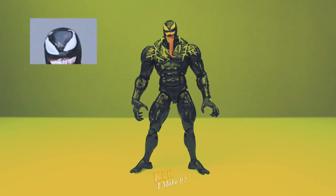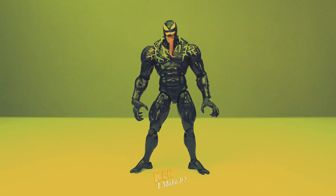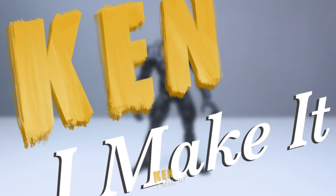If I do a bit of touch up on the eyes, the teeth, and the veins, I think I can make this figure look like the original again. That's my analysis — it doesn't mean this figure isn't great, I just wanted to make it even better. So, can I make it?